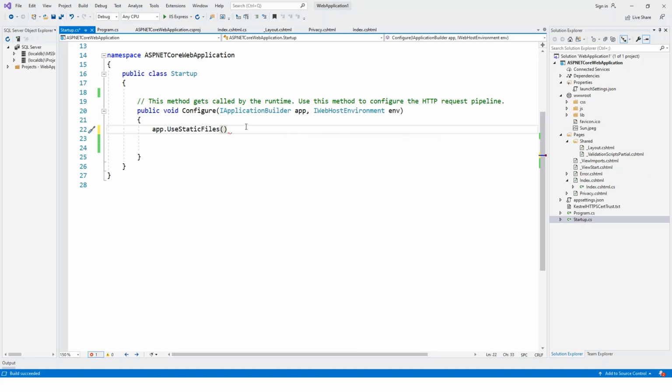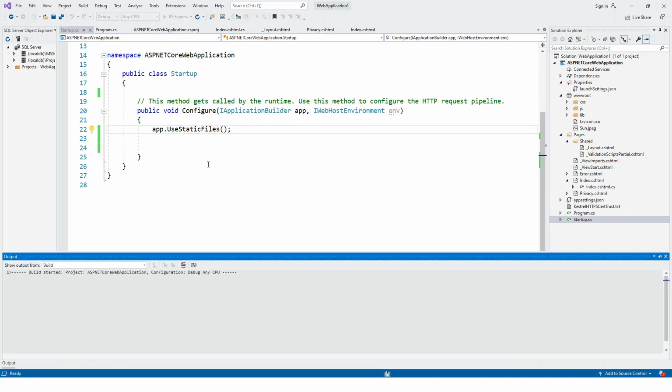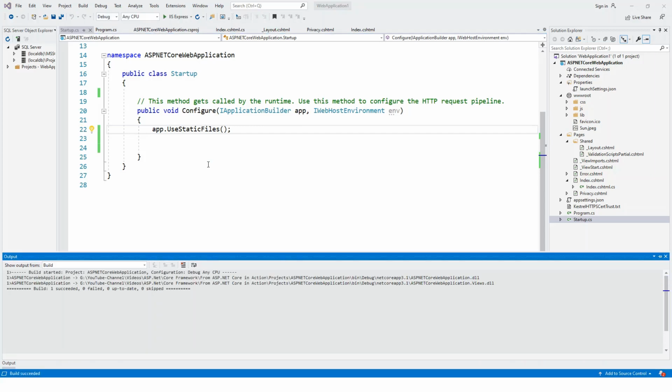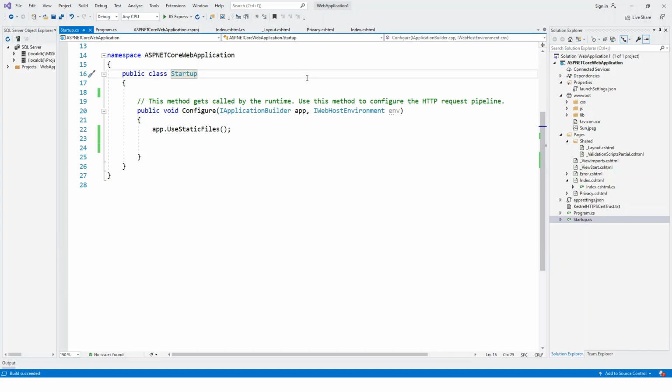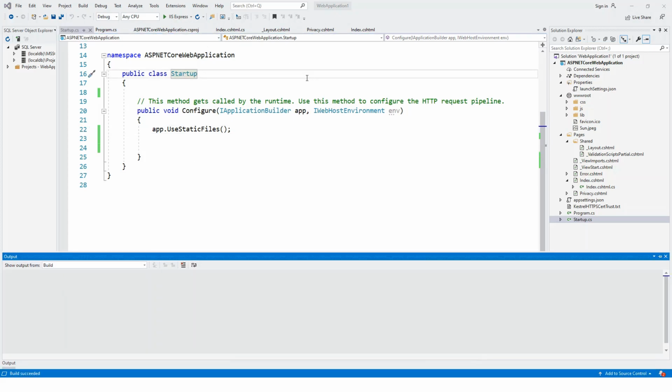This middleware enables static file serving for the current request path. We are already familiar with this, but I will show you what is happening over here. Now let's run this application and browse to sun.jpg.